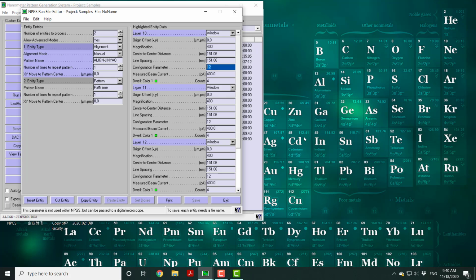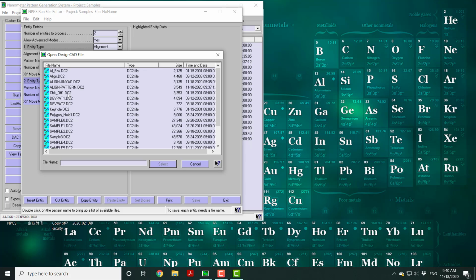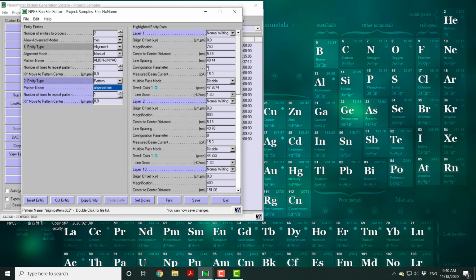So you can select, let's say, a much weaker beam, let's say 5, and only have a beam current of, let's say, 30 picoamps or something like that, right? Anyway, so this is one, and then it's going to have a pattern. Okay, the pattern has a name, which is our pattern. So let's say align pattern, right?